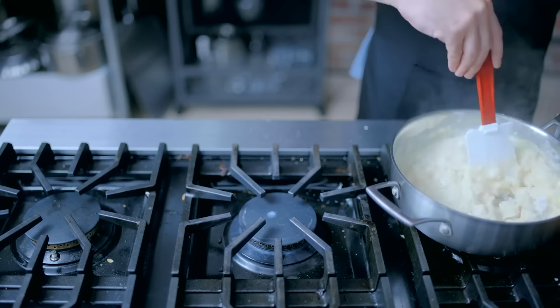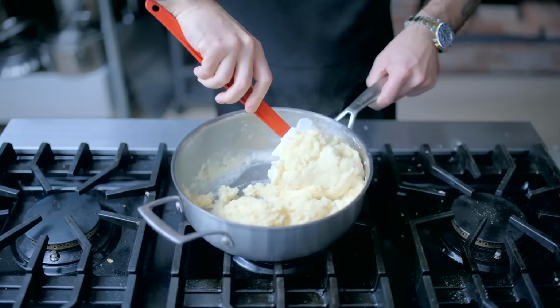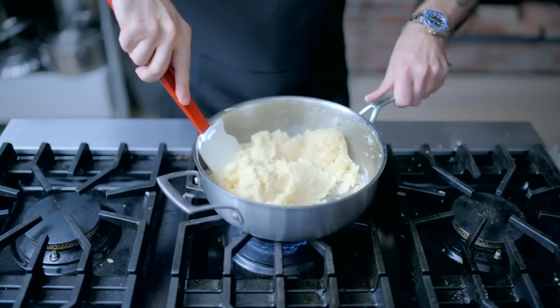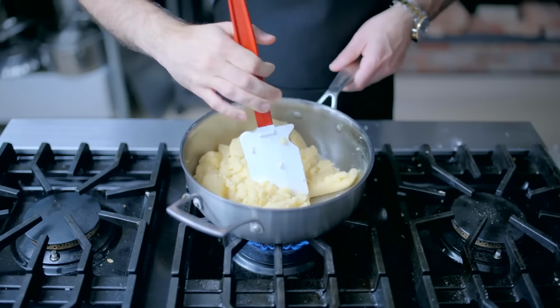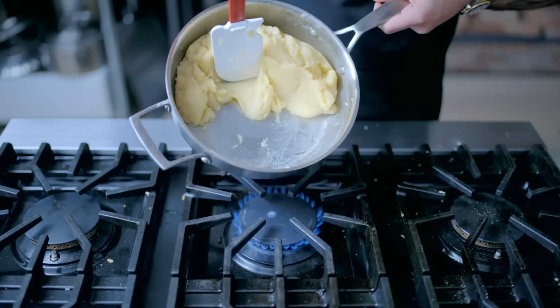Once all the flour is nice and hydrated and no dry clumps remain, we're going to place this guy back over medium heat, and we're going to cook it for anywhere from 5 to 7 minutes. And joy of joys, we need to stir it constantly. You know that it's ready to remove from the heat when a thin layer of fond starts forming on the bottom of the pot. This indicates that your starches are gelatinized or something, I don't know. Kendall told me what it means and I forgot immediately.